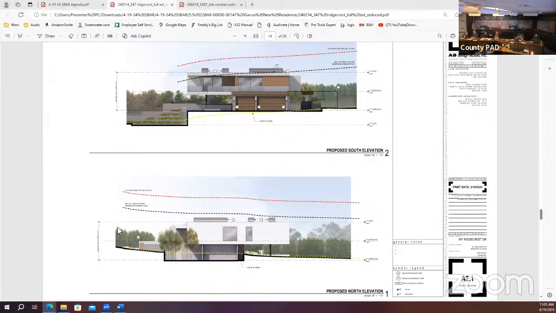Updated elevations are here. The south, that looks more like the east elevation, but number 2 is the garage elevation. Access from the site is to the right. Elevation number 1 is labeled as north, probably is the more westerly version or northwesterly version. That's the master suite on the upper floor, and then the relation to the deck below.